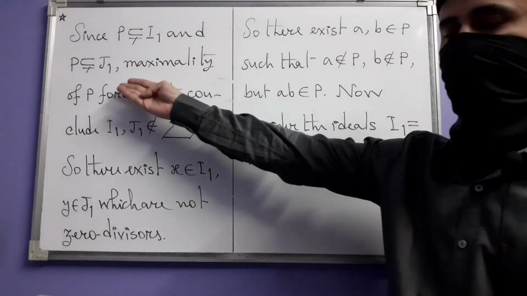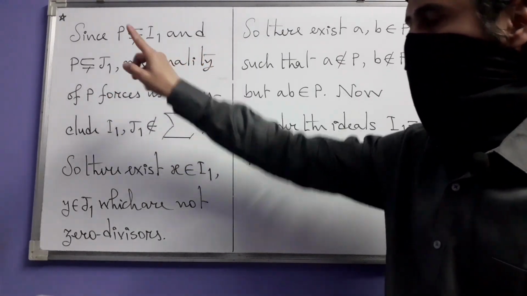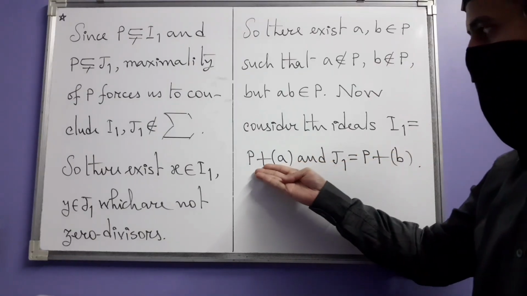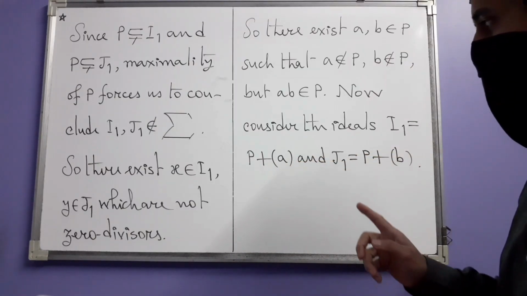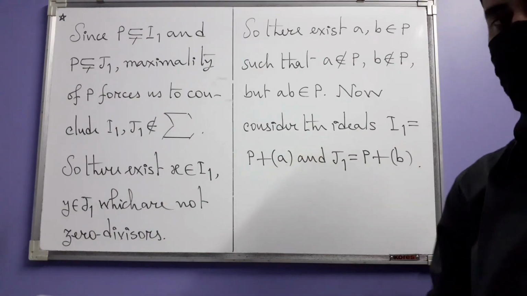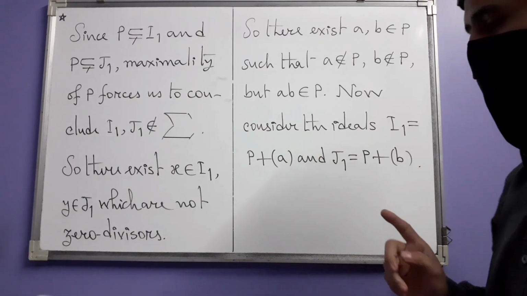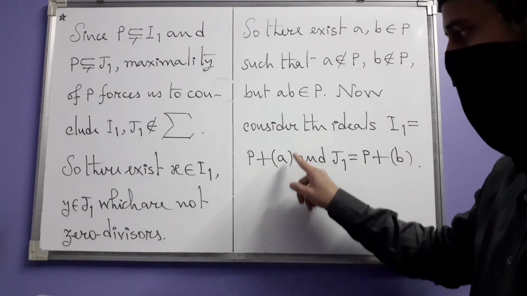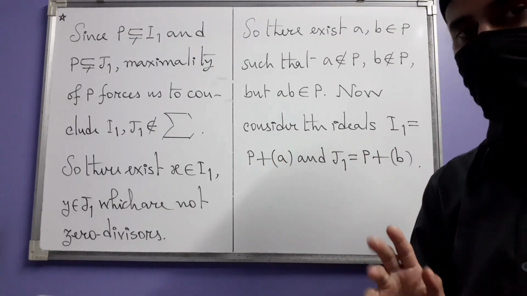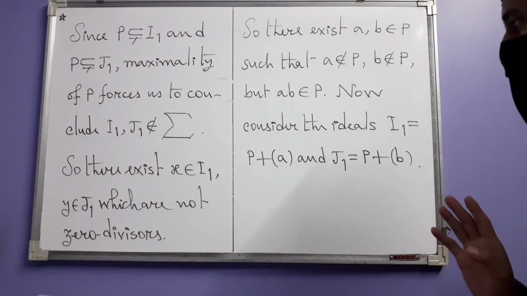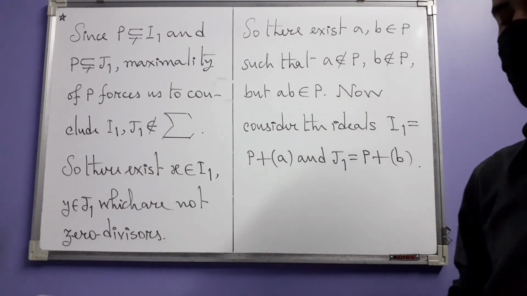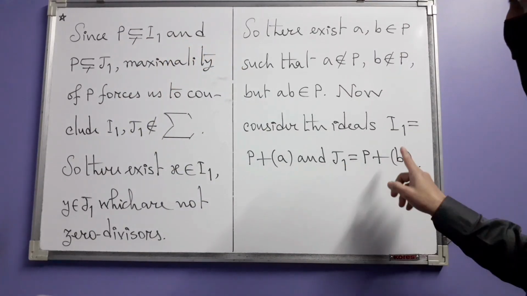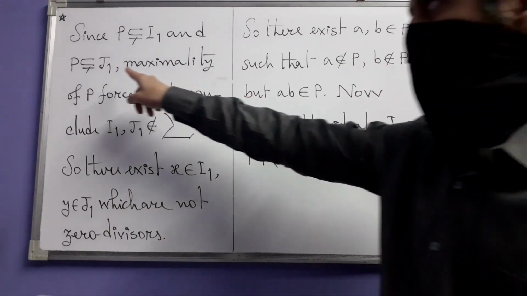And this is what we naturally find about these ideals: both of them contain P, but P is not equal to either of them. It's obvious that I1 contains P as a subset. However, at the same time, I1 also contains the element A. Do not forget that our rings have identity elements, multiplicative identity. So all the multiples of A are present here. In particular, 1 times A is also there. So that means A is there. A, however, is not in P. So besides being a subset of I1, P is actually a proper subset of I1. Just like that, because B is not in P, J1 contains P properly.